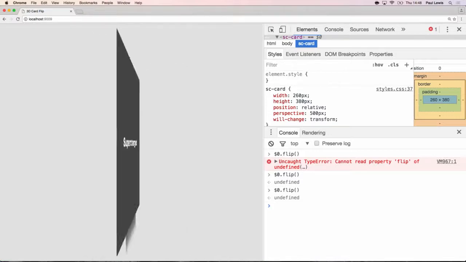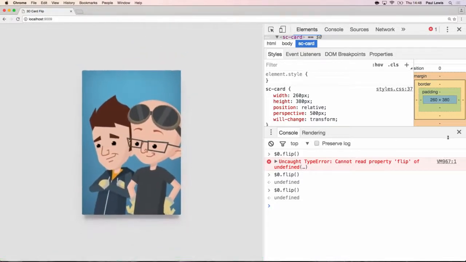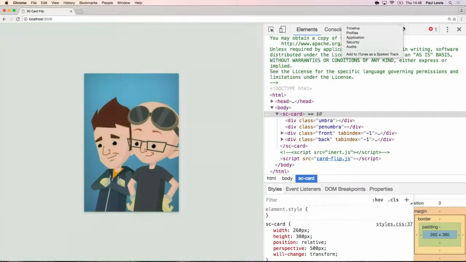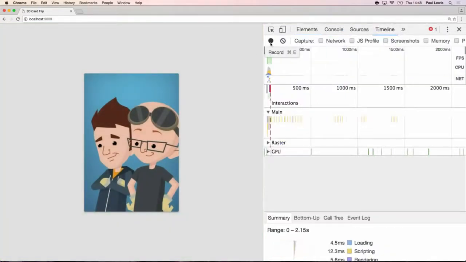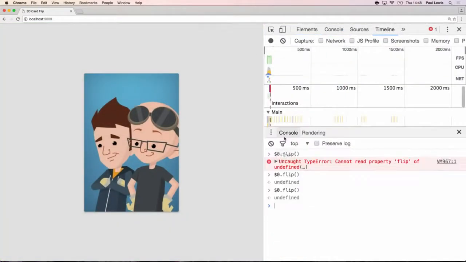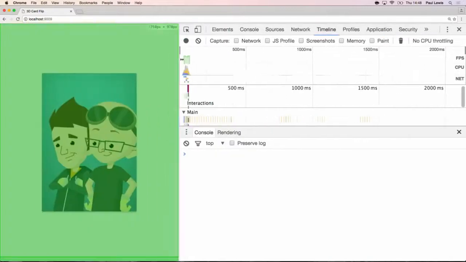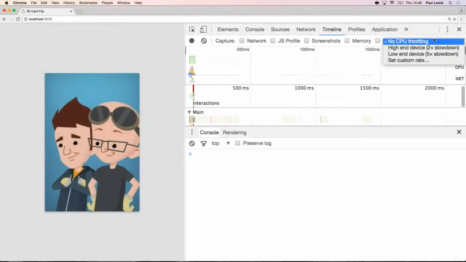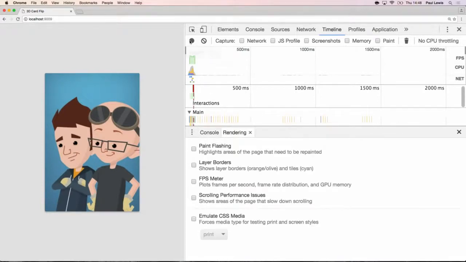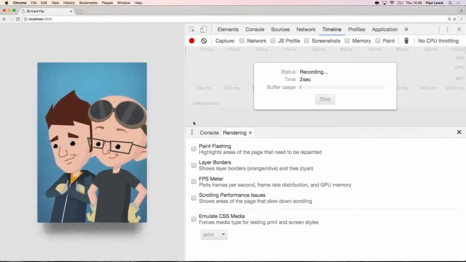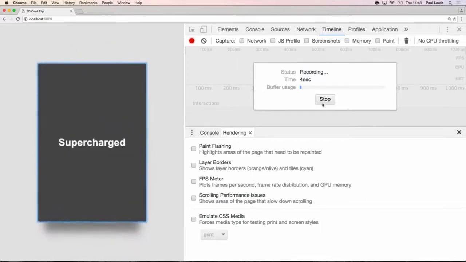Okay, we're doing pretty well here. Now, this is the bit where, having done all that work, I'm about to tell you that this is not actually very good. Let me show you why that is. It's not going to be that easy to show you, but let's see if we can at least figure something out. The CPU throttling there. Okay, so let's try and see what we get. So rendering. Let's try this. Let's see what happens. Okay, so we're going to do our animation like so. Now, we're on a fast desktop machine.